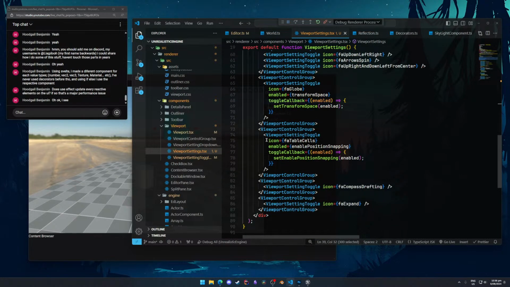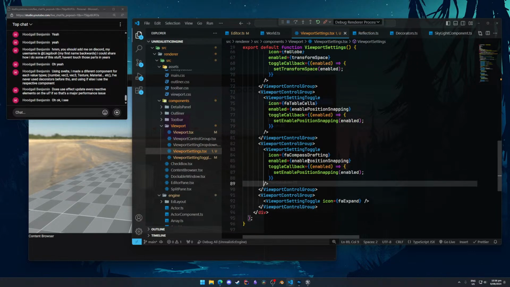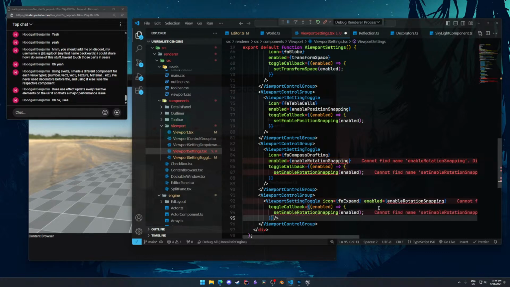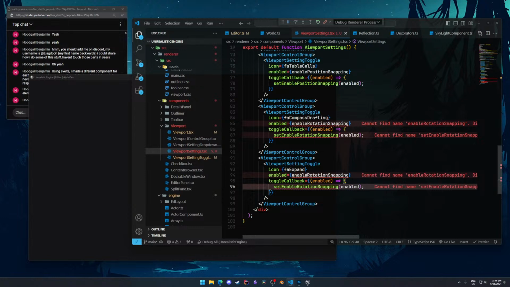I just basically need to do that for the other ones now, and that should be pretty quick. So if I just stick that there. Rotation snapping. And then at some point I need to add a little drop down so you can set the amount of snapping.